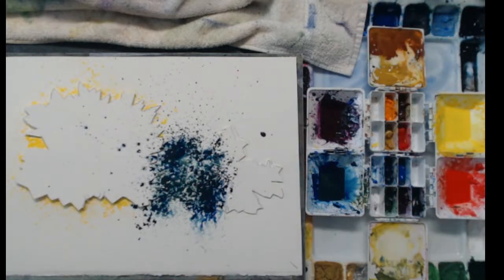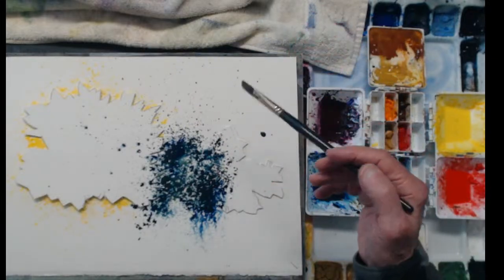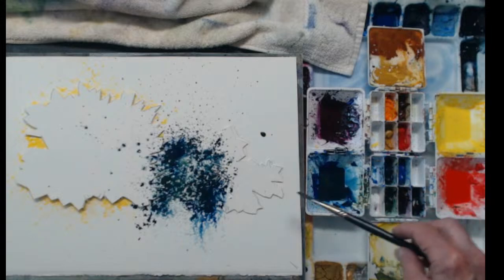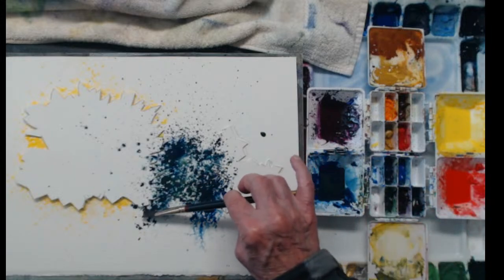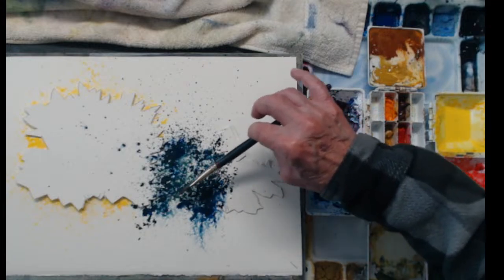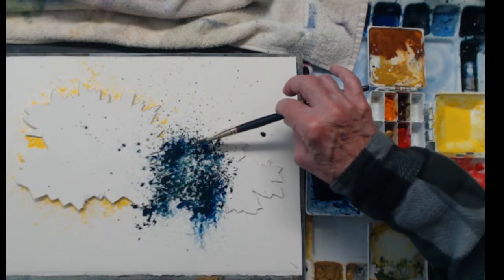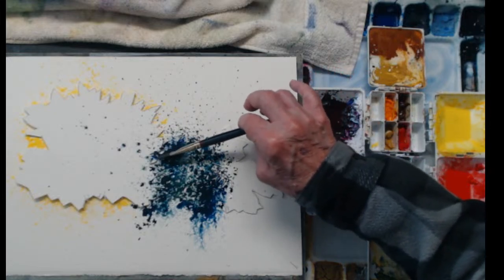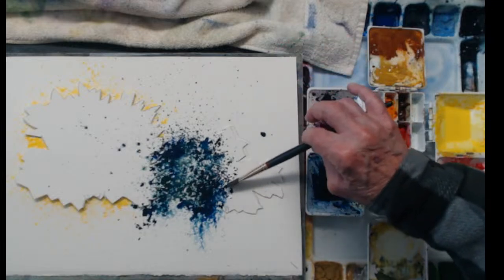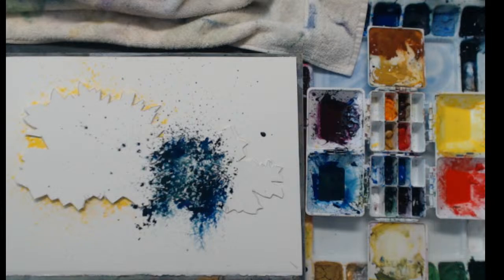Okay, now what I think I'll do is take this half inch flat brush. I'm going to load it with a little bit of paint. And I'm just going to go in here and kind of move the edges just slightly. I'll make a little more edge control here. Just a little bit. Okay. All right, that's enough of that.